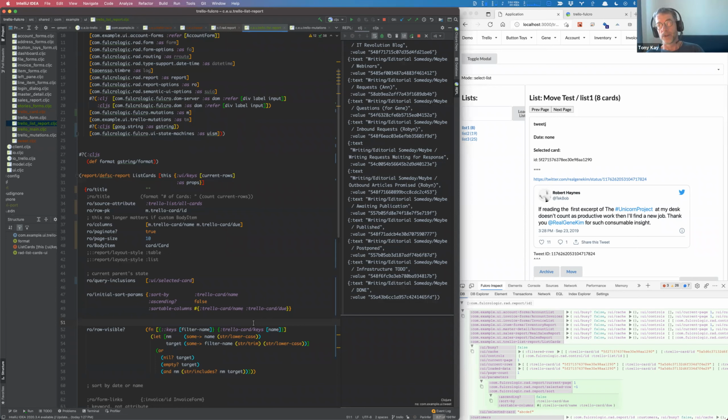Yeah. And you can override the initialization routine to call the original initialization routine and then also add in, and go ahead and pick. Actually, you wouldn't do that. You'd do it on the after load, right? You'd find the part in the state machine that runs right after it loads and it does the sorting and the filtering and whatever. And you just add a stage into that says, and reset the selected card to the first one. And so then here in the defsc report, you say ro/machine and point it at your state machine instead of the default one. And now you've got this customized operational behavior.